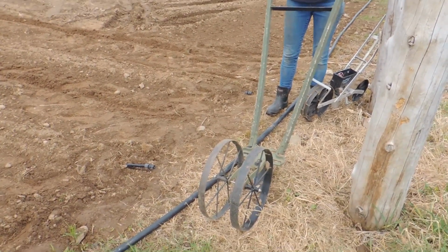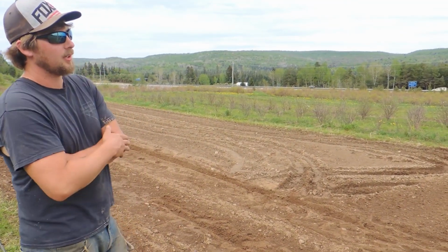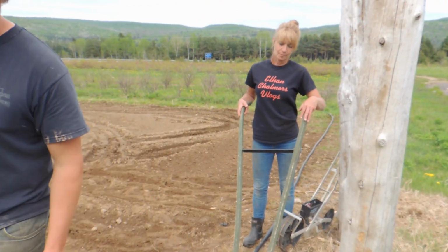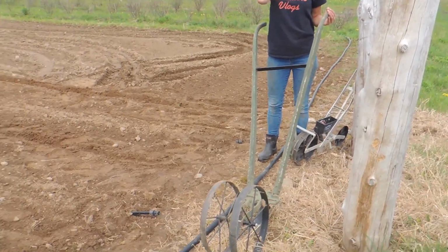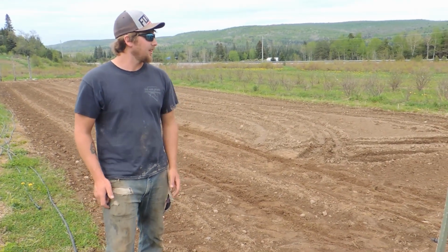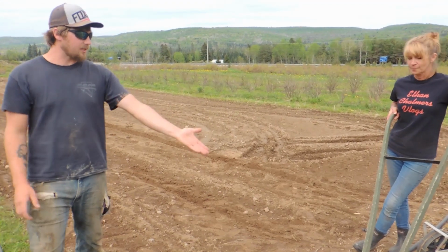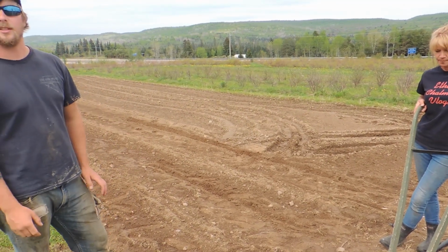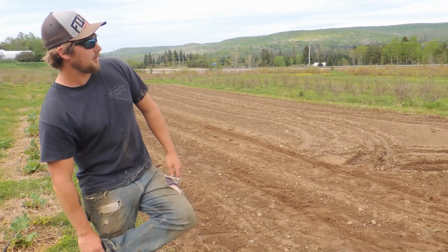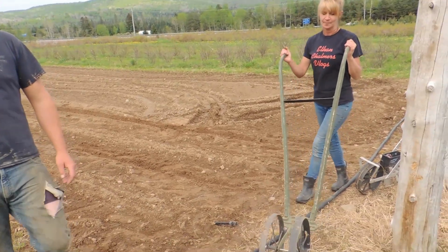There are tines you can get for weeding, and the discs, different attachments. You can even get an attachment that actually rolls out and buries your drip tape. Really? So kind of an all-in-one tool. Yeah, and people would see that at a garage sale and think it's a lawn ornament. But this one works. It saves so much time. You could buy that now at a yard sale for like $50, and then go on the website and buy the knives and stuff that we bought. Until people know how much they're worth. They work so good. Awesome. Never underestimate antiques.